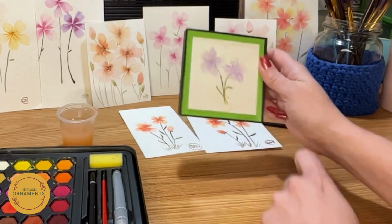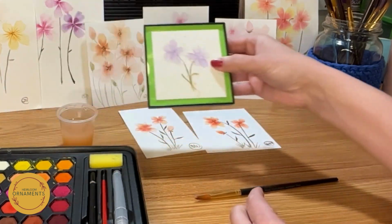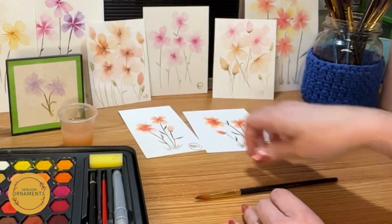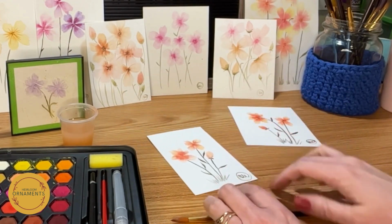This is some splatters. That's another technique you can do. If you want to, you can wet your brush with any odd color. See here, this was a purple flower. So I took yellow, something totally different. And I just wet it and then I just bang on it to splash it around. I don't want to do that yet because this isn't 100% dry. So, oh, this one's dry. Let me do that on this one.